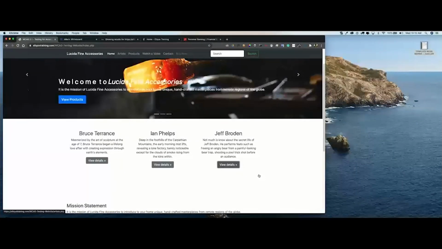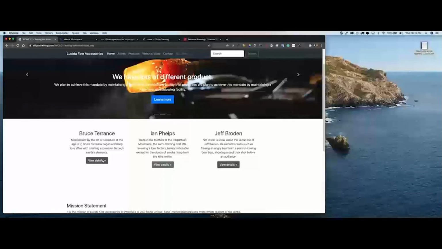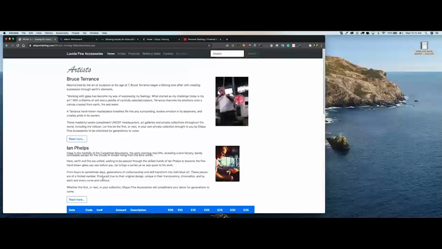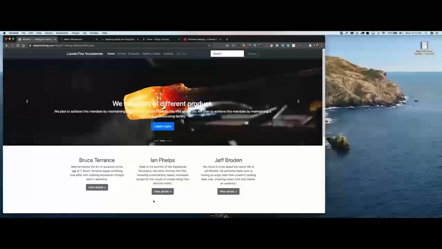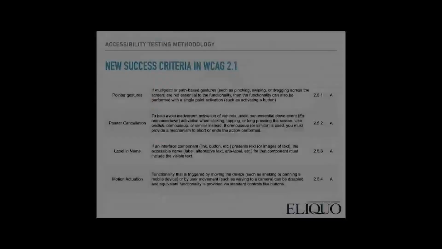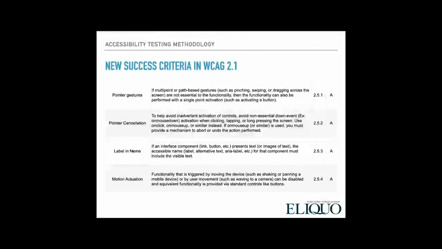That's what you want. You want to allow the user to say, no, oh, actually, I didn't want to click on that. What you don't want is this. I'm going to click and try to move away, but I can't because that link is actually triggered as soon as I touch it and not let go. So again, that is one of the new criteria. Pointer cancellation in 2.1.